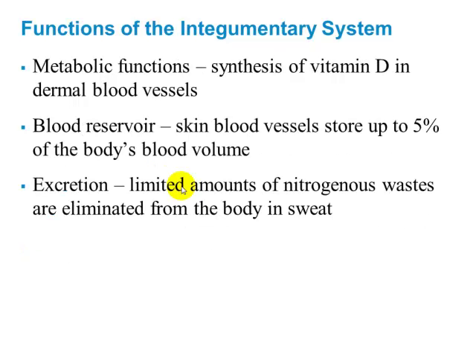All right. There are also a few other things. One of these is a metabolic function. Vitamin D is necessary for us to properly utilize calcium, to take calcium stored in the bones. We do get some amount of vitamin D from foods. Our body can produce vitamin D. The majority of vitamin D production actually occurs when you are exposed to the sun. And that allows for vitamin D synthesis to occur.